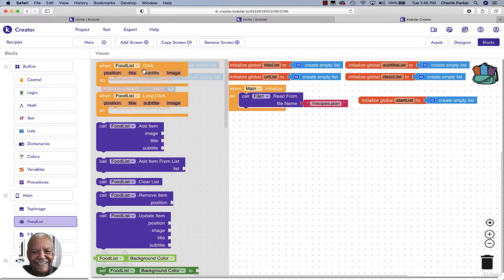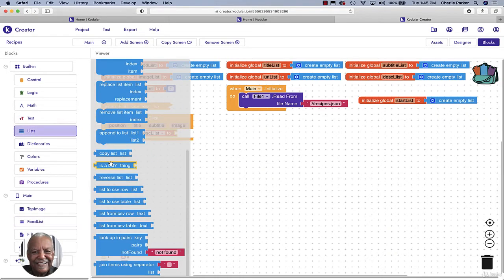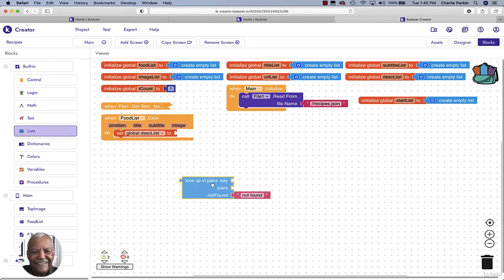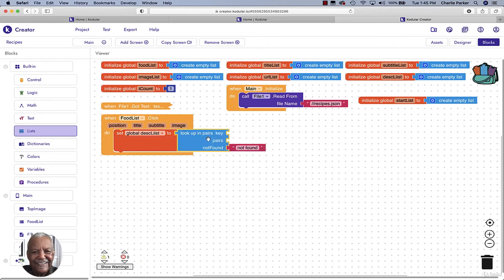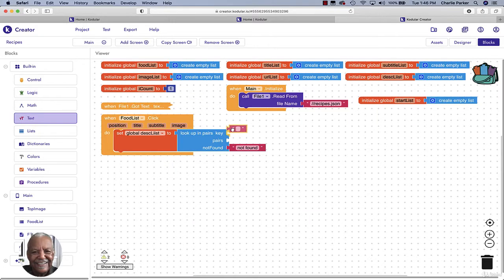And now I'll drag in a food list click event block. Next, we'll set the description list variable to a key value pair from the food list variable. We'll set the key to description.